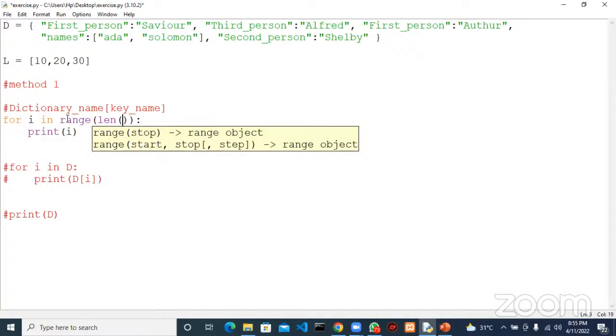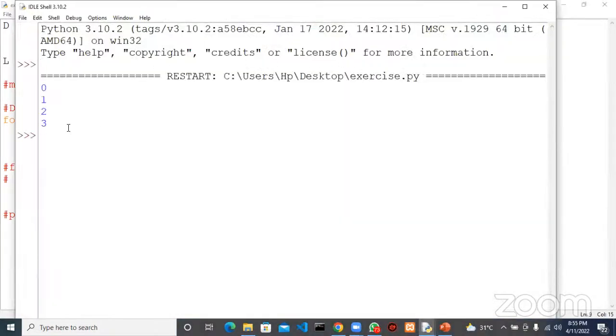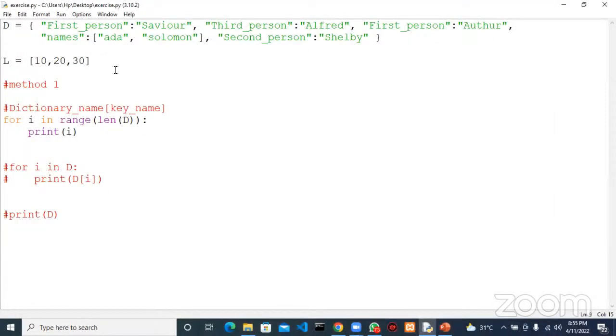Like I said, once we involve the range function, Python will always assign this variable to 0 to keep track of the count of how many times this has looped, if we do not specify a starting index here. So now if I execute this, we should have 0, 1, 2, 3. That 0, 1, 2, 3 is like a list index.